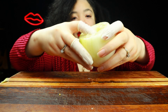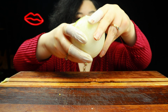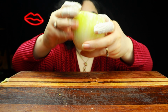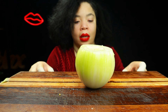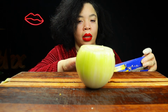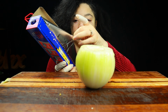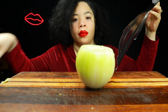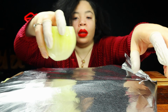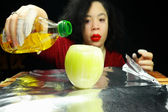And then what you want to do is massage that. You want to massage that. And you actually need some foil. Put that on top, right? So let's just add a little bit more oil.